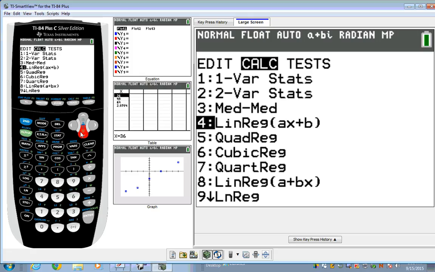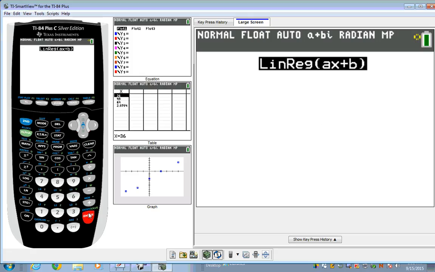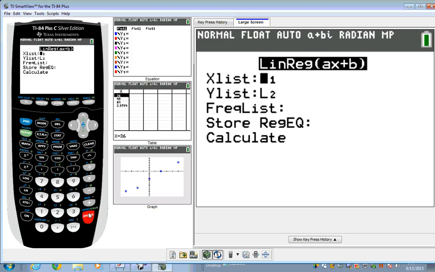We could lay a ruler on this stuff and get a pretty good decision, but why don't we go ahead and let the calculator do its thing. So linear regression. Now, it's asking us questions. Remember, our calculator asks us questions. So it's asking us, is your data stored in L1 and L2? Those are true. So we're just going to hit enter. Now, frequency list is a thing that if you were doing a lot of statistics and you had different lists and you had different things, we don't have any of that, right? So we're just going to go to enter.